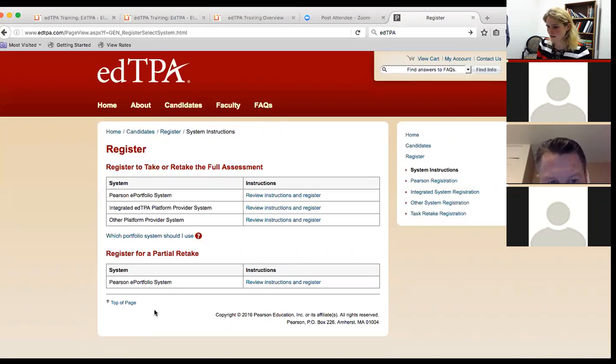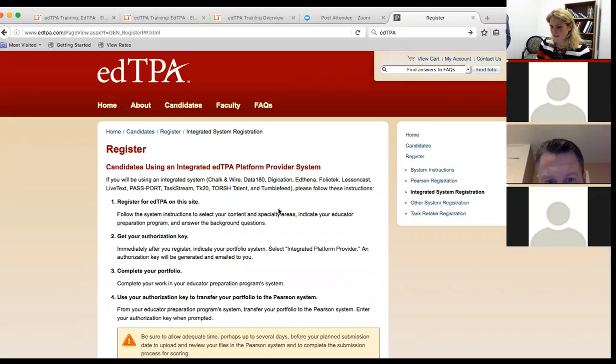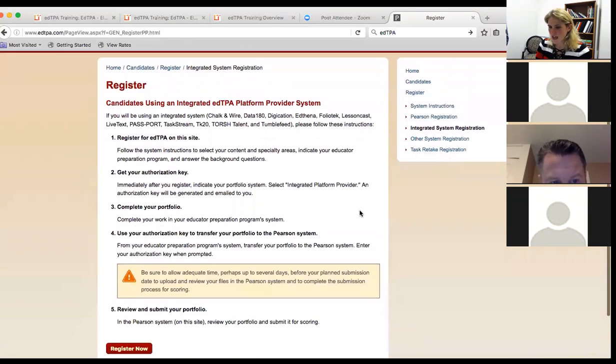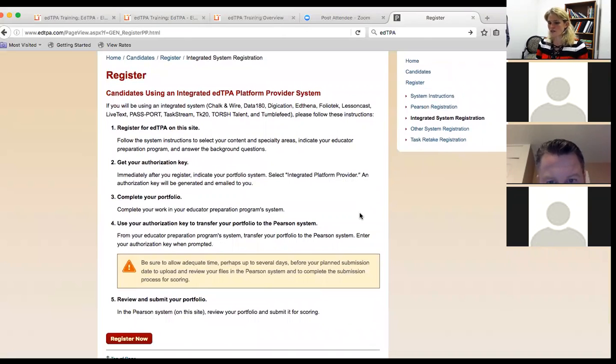That makes sense? So from here, when I go to register, I'm going to use an integrated edTPA platform provider. I'm going to click that one, and it's going to tell me what I need to do. So I need to register for the edTPA on this site, get my authorization key, complete my portfolio, and then use my authorization key to transfer my portfolio to the Pearson system.